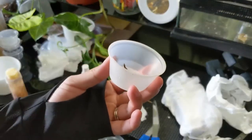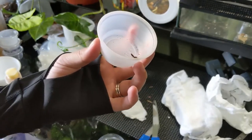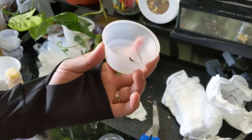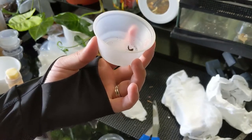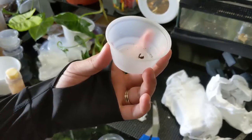I hope this was informative, and I hope this showed you what good packaging looks like. You should be getting packaging like this, either like this or similar to this, from all your sellers and any breeder that you buy from and any company that you buy from. You just want the best for your bugs.